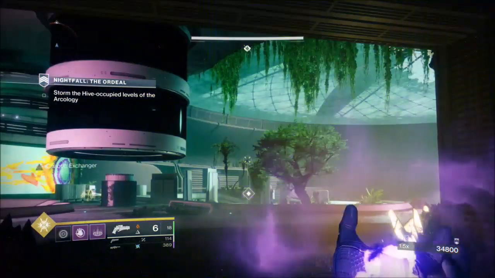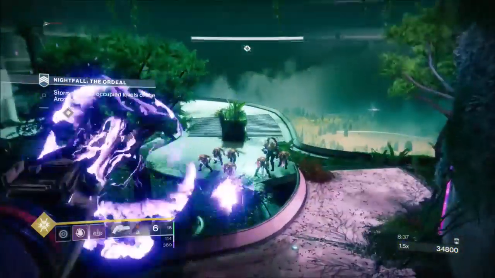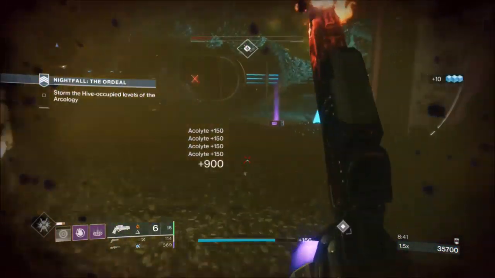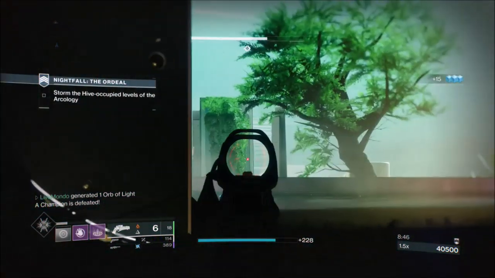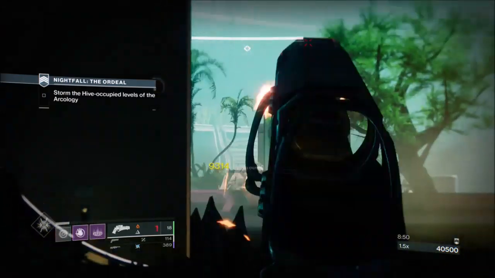Now what we're going to do is try and drop a grenade on top of these enemies, and then throw the super, kill as many of those as we can, and we got the major. So now it's just us and this ogre.